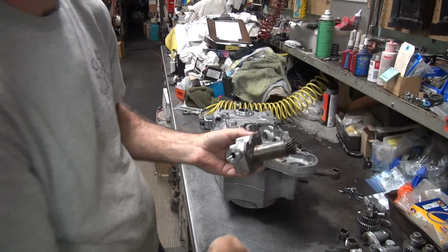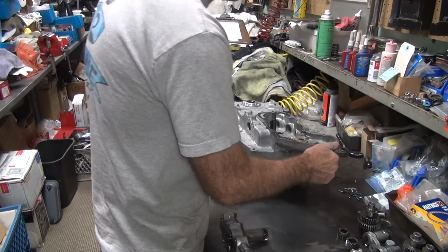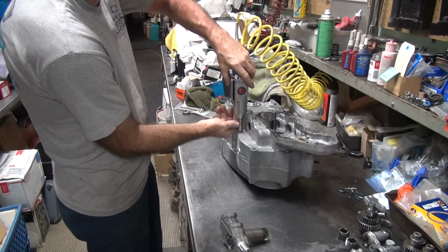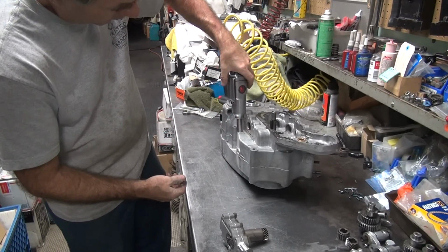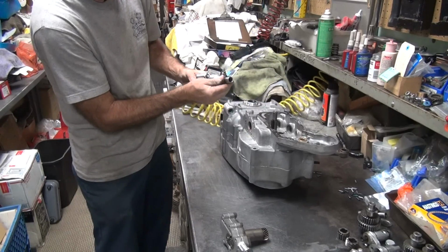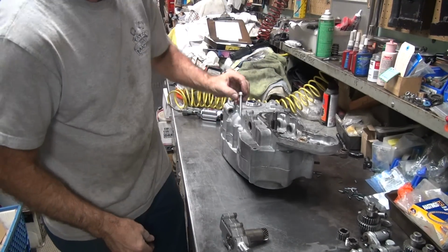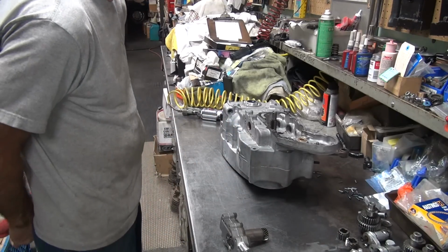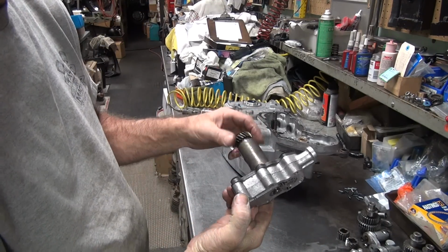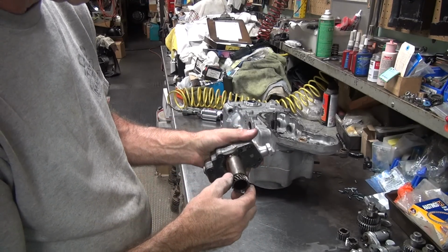There's the ball. Bolt hidden. Where am I going? Wrong direction. Looking upside down. Okay. So I gotta get this pump apart now, so that could be interesting.